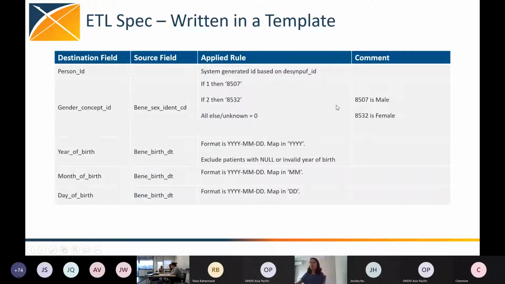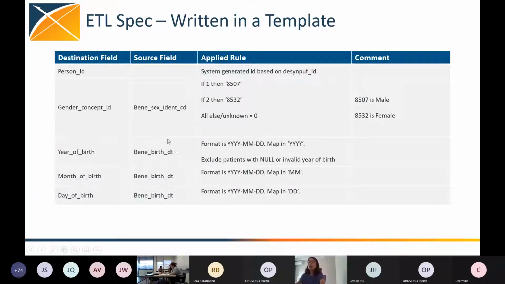And then here is a very simple example on the person table, where we get gender, which we talked about really quickly earlier. Besides the gender, let's say for the year of birth, because in the person table, we separate year, month, and day of each person's birthday. Instead of one field, we save them into 3 different fields.